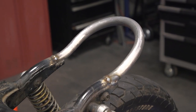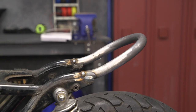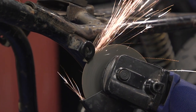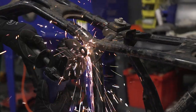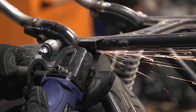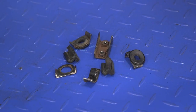Ignore the spots I missed — I am going to have to go back and finish weld this, but I think it looks great. You can start to see a little bit of Cafe Racer style, which is very exciting. Now one last small adjustment: I have to cut off all the unnecessary tabs, whether they're there to hold the wiring loom, the helmet lock, or pieces of plastic covering the airbox. We're not going to need any of that and it just messes up the clean lines, so I went ahead and cut all that off.